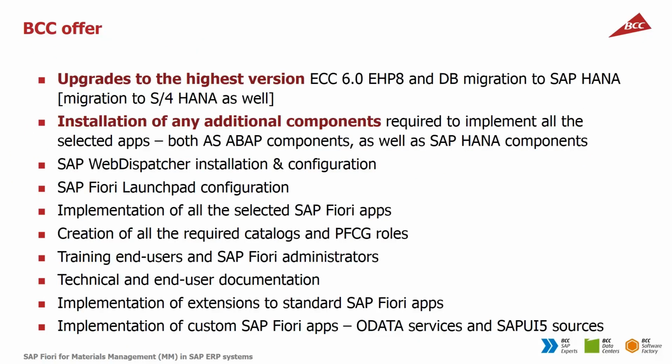In terms of SAP Fiori, BCC offers upgrades to the highest version, ECC 6.0 EHP 8, and DB migration to SAP HANA. We offer also migration to S/4HANA. This is also possible. We offer installation of any additional components required to implement all the selected apps, both application server ABAP components as well as SAP HANA components, SAP Web Dispatcher installation and configuration, SAP Fiori Launchpad configuration, implementation of all the selected SAP Fiori apps, creation of all the required catalogs and roles, training end users as well as administrators, technical documentation, implementation of extensions to standard SAP Fiori apps, and finally, implementation of custom SAP Fiori apps, custom OData services, and custom SAPUI5 sources.